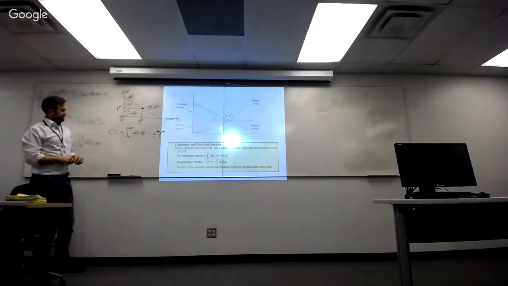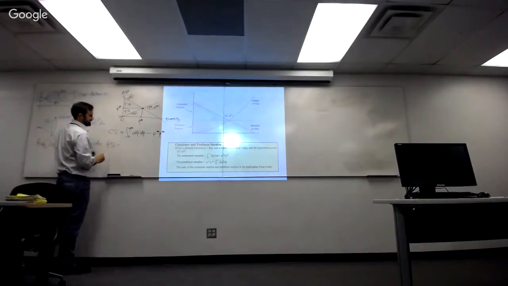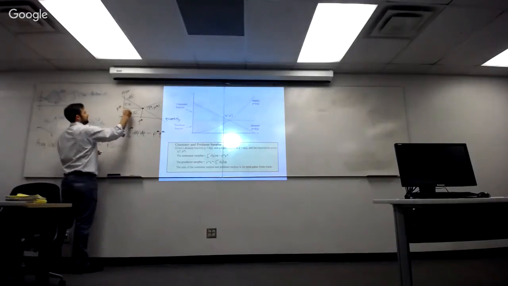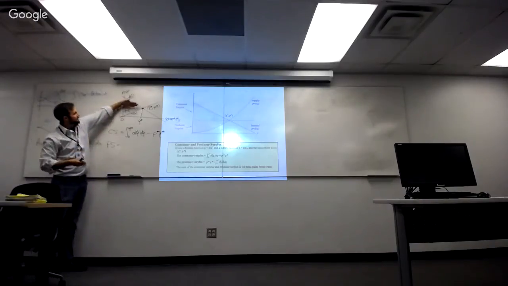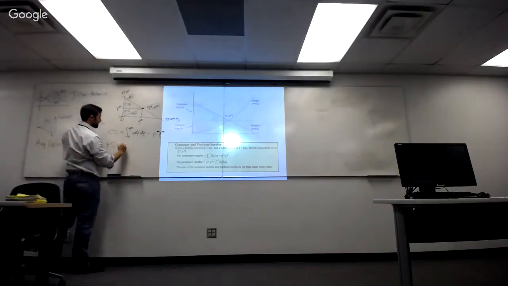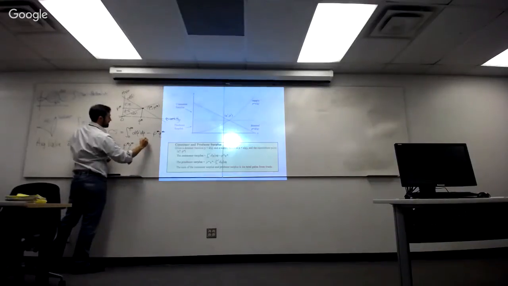That's one formula. The other formula, for producer surplus, is we go just the reverse. Now I want just this area. So now what I'm going to do is find the area of the whole rectangle, and then subtract the area under the supply curve. If I want that triangle, I do the whole rectangle, and then I subtract the area under the supply curve. So I find the area of the whole rectangle, which is P star, Q star, and then subtract the area under the supply curve.